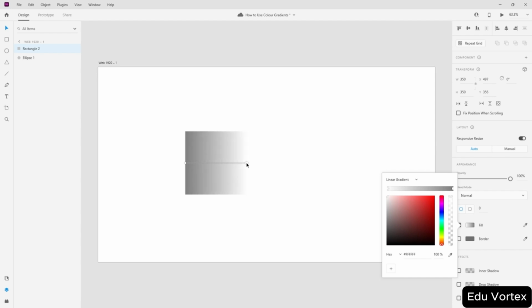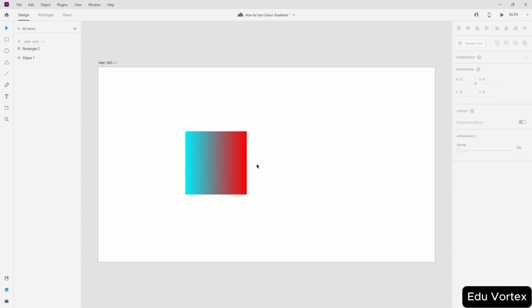Now I'll go ahead and change the color for each gradient over here, or you can select the nodes over here and then change the colors however you want. So as you can see, if I were to select red over here, and then select this node and select a cyan color over here.